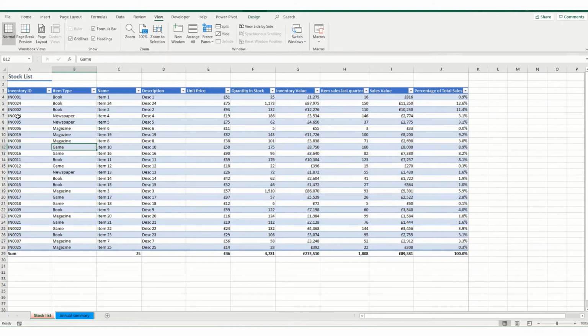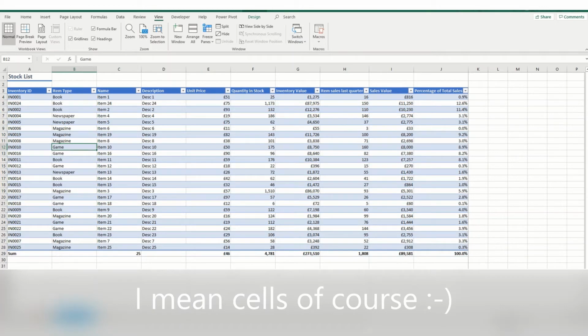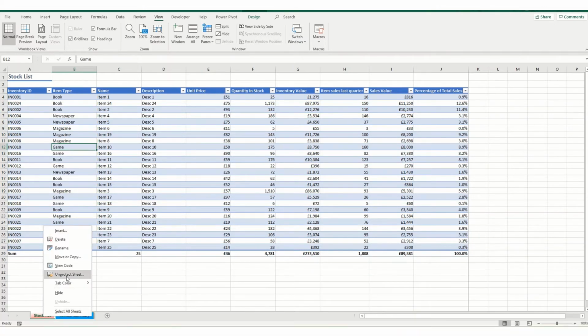In a later video, I'll go into more detail as to how you can protect certain parts of your worksheet so that you can add data in. It can be quite useful for forms or bits where maybe you want to protect your formulas but still have input tabs that people can change. It's also quite handy to password protect your sheet, as this can prevent other users making unwanted changes.